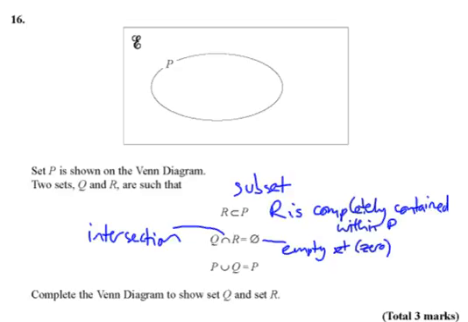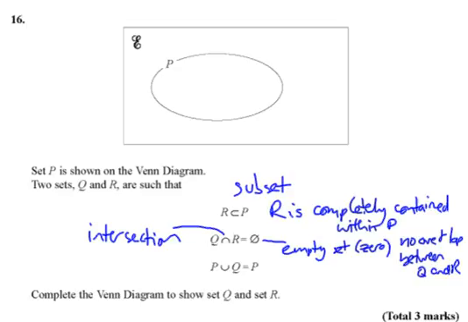There is nothing which is in Q as well as R, because intersection is looking for things which belong to both sets. So it's things which belong to Q and also things which belong to R. There is nothing which is in Q as well as being in R. And if Q intersection R is empty, it means that there's no overlap. That's effectively what it comes down to. So Q and R are two completely separate sets. So we know R is inside P, and we know that Q and R don't overlap.